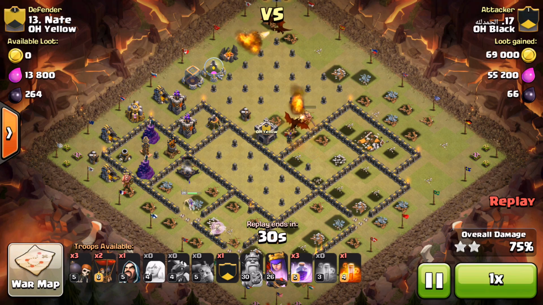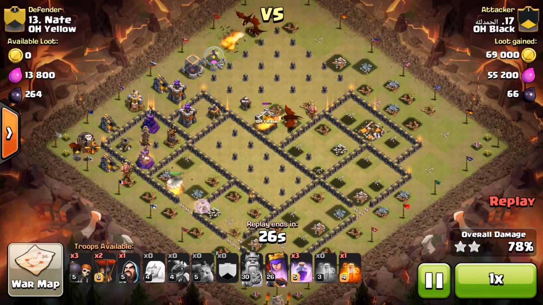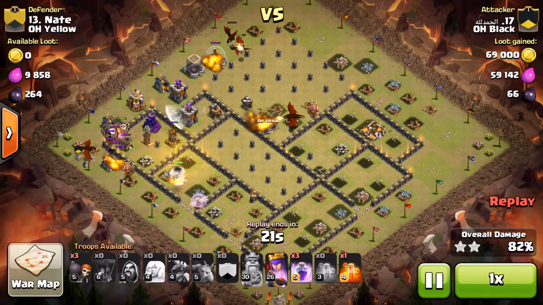I don't remember what he's got at CC here, but he's got CC troops left. He's got a few balloons left. He's got 3 rage spells left. Right there, he had a dragon and some balloons, plus those few balloons of his own. He's just going to send them in right here.